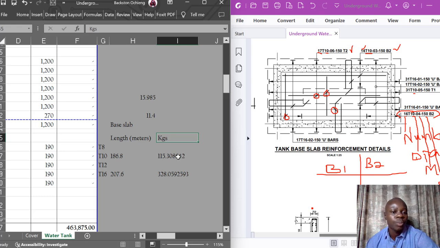Stay tuned for more upcoming videos, even to completion of the rest, like for the walls is going to be in the next video, and also for the cover slab. Those are all of which are different, and you won't wish to miss them.